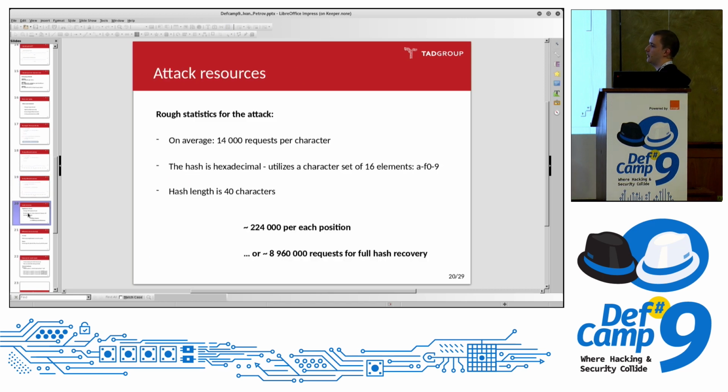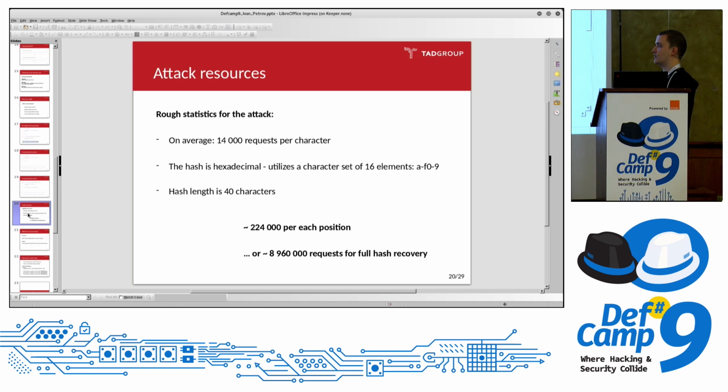But unfortunately, in this case, some rough statistics mean that on average we have to send 14,000 requests, and this is, I'd say, not a huge number for now. Usually it takes a lot more, like 50,000 or 100,000. But this was like 2 hops away from us. We had reliable statistics, and we also worked with the server itself. We had access to the server as well, so we had the possibility to time its response time locally in this case. So the example is pretty much exaggerated, just to demonstrate the attack.